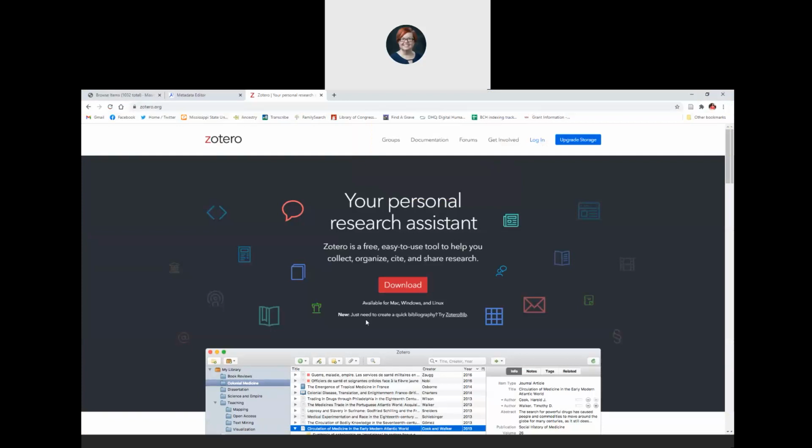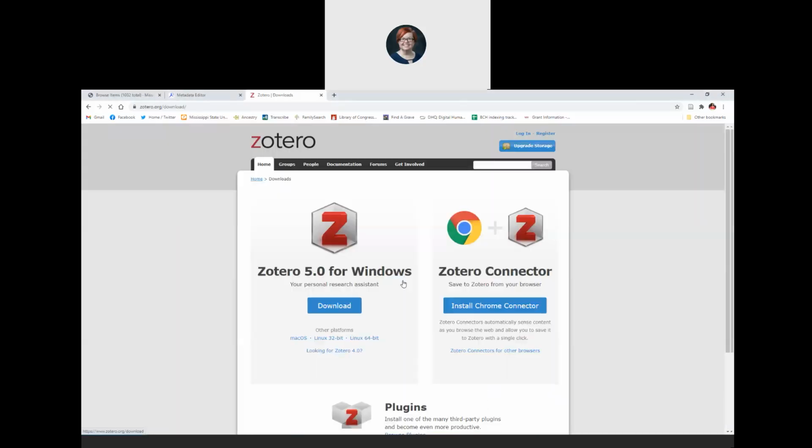So in a second, you should see popping up on your screen the Zotero website. This is where you go to download. It's just this big red button here in the middle. And this is where it takes you when you click it. It should automatically sense your operating system, so it automatically can tell that I'm using Windows, so that's the download it's going to offer me. If it messes up for some reason and you need to change it, they have these other links here that you can switch to. Same thing with the browser extension.